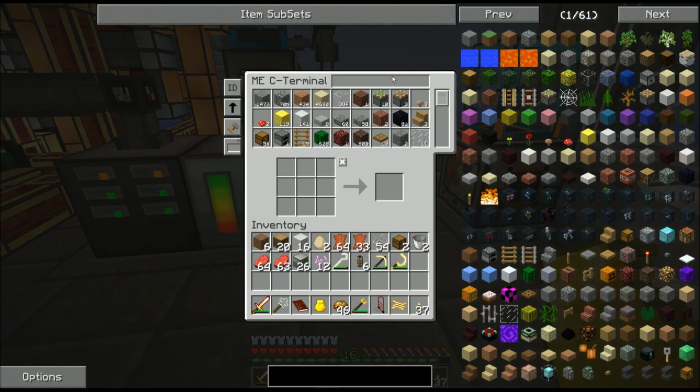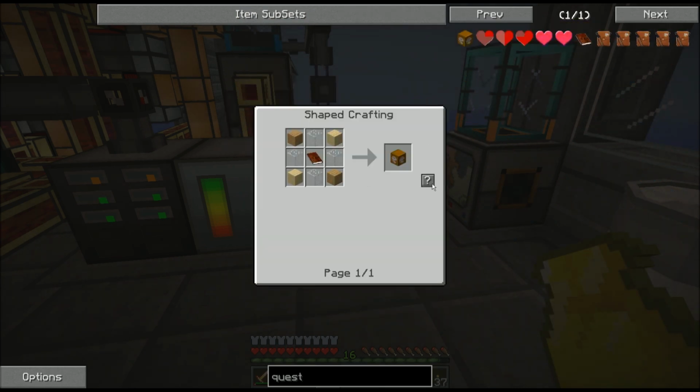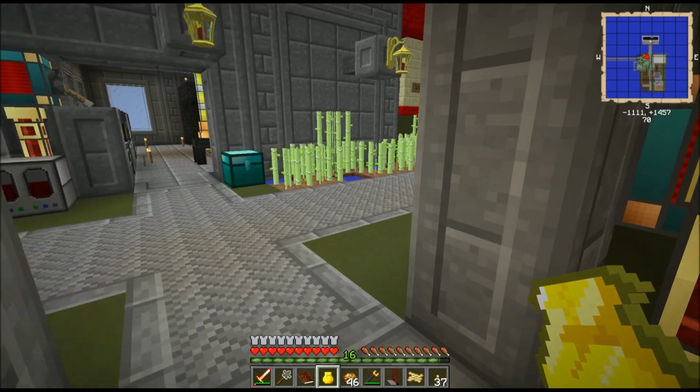Come over here. If I type in quest delivery, it should pop up on the right. And then I can shift click that. And I don't believe it uses the quest book. It does not use the quest book when you craft it. So I'm going to make myself a few of those, actually. Just going to take a moment. It keeps popping into my inventory, even if it's in the ME inventory.